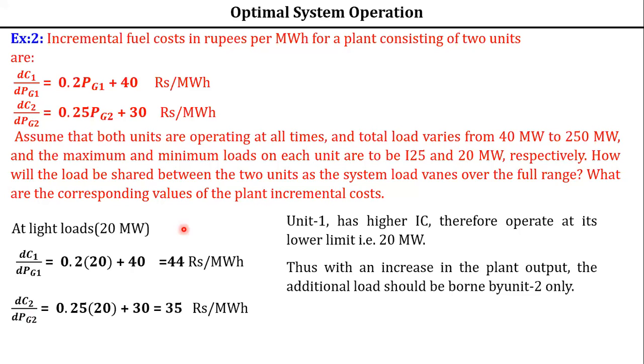Okay, I think it will take time for you people to do it, so I will be explaining it. You can try it anyway. I think somebody has calculated. 50 is the lambda. So what is this 50, Joshita? Is it the lambda value? That is the incremental cost for both when it is 50 megawatt.